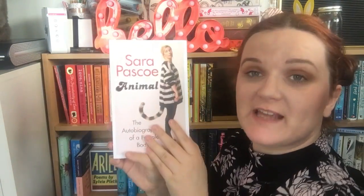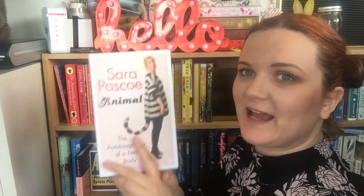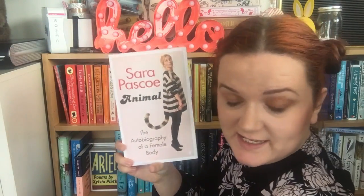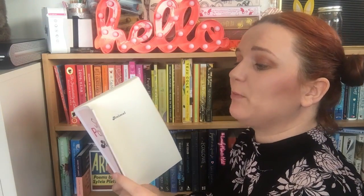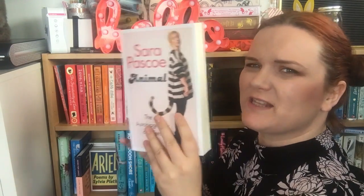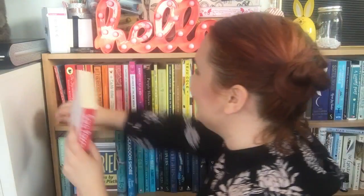I've turned the lights off as if to make it even more fun, so here we are. First book here is Sarah Pascoe's Animal. This is a memoir of Sarah Pascoe, who is a comedian in the UK. I got this from the publisher a year or so ago and was really keen to read it, haven't got around to it yet. My friend Kate and her husband have been to see Sarah Pascoe and got signed copies and said it's very, very good. It's a funny and illuminating tour of the female body — a bit of a feminist manifesto.